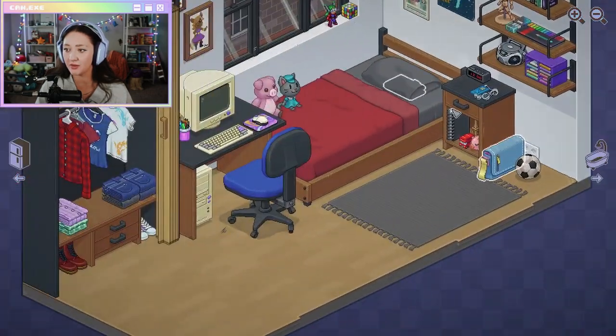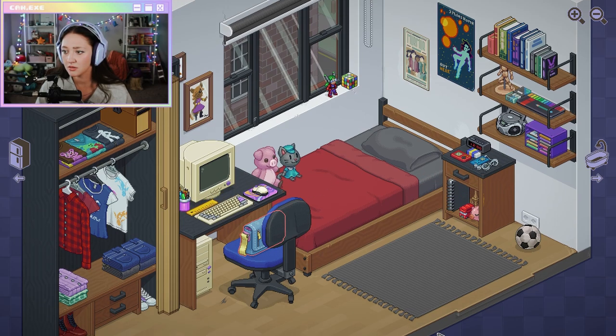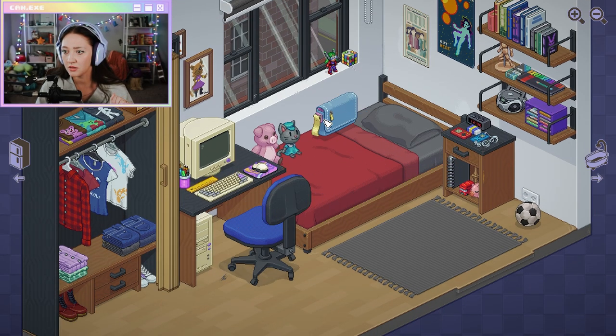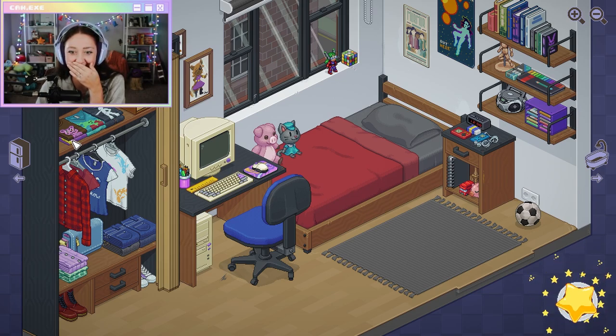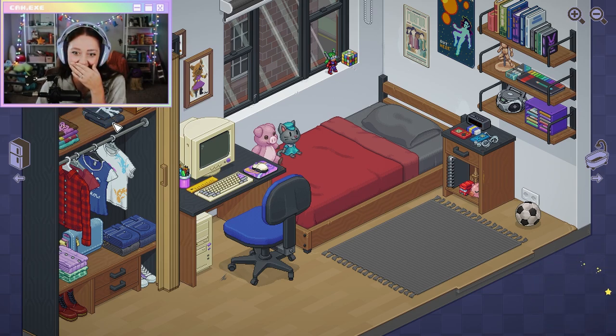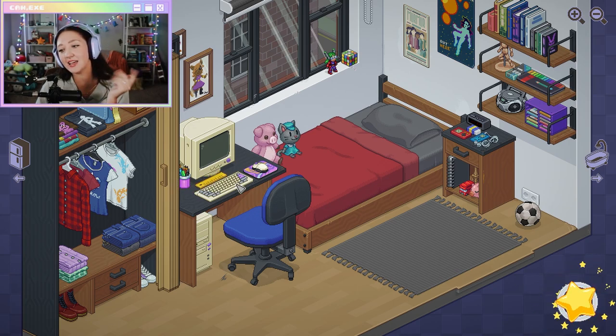Something's wrong in the bedroom. Okay, wait. Maybe this needs to go in a drawer. Is that acceptable? Does this need to go away? Hold on, I'm gonna put it up here. I kinda like the ruler above the desk.